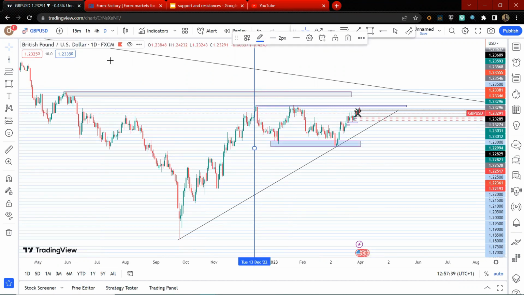So I wouldn't be convinced with the daily time frame. I would say it's an uptrend, reason being the market hasn't broken below this low. It will continue with its uptrend, and if it breaks this level, I would be looking to short from around this zone. That's on the day. So let's drop down to the 4-hour time frame.